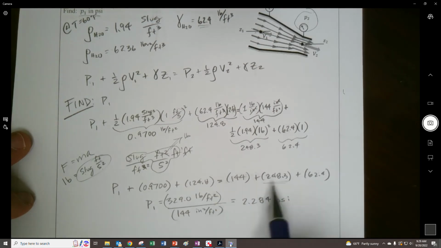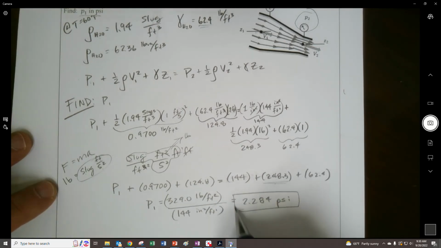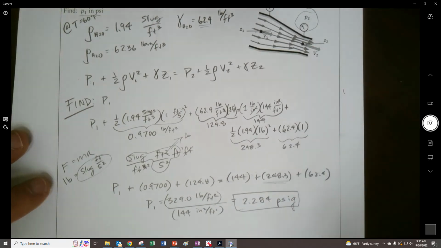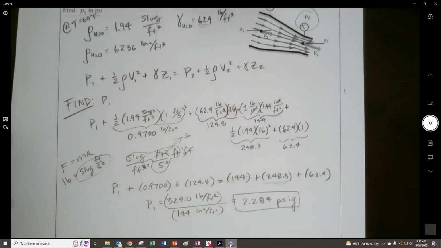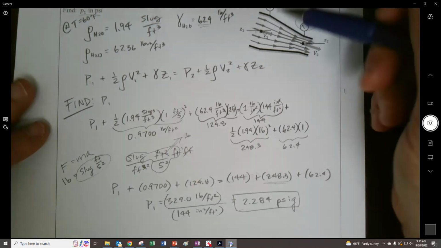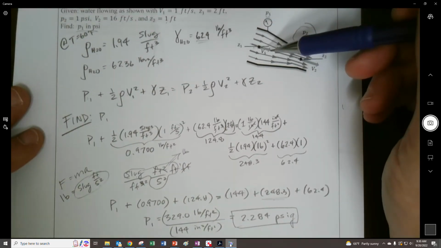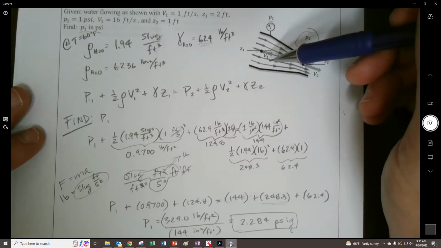There's quite a bit of dynamic pressure here. Kinetic energy is part of this. So this is the answer right there. And if we wanted to be really clear, we'll say that it's gauge because we've assumed that it is. Something I should have done in the beginning, but we don't want to assume. We just want to double check.